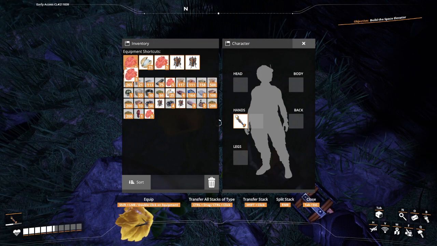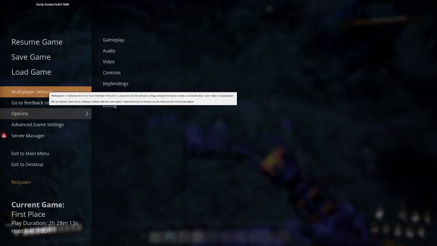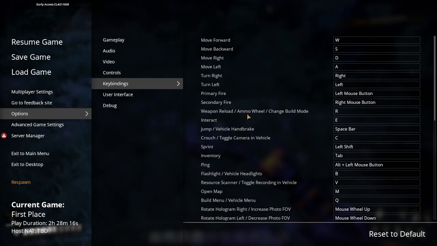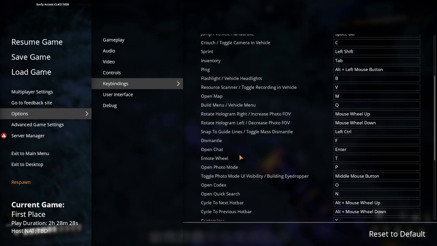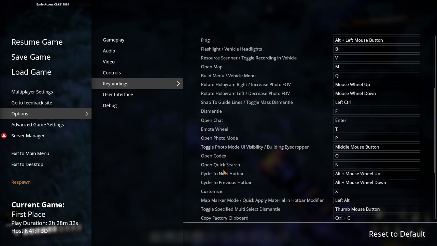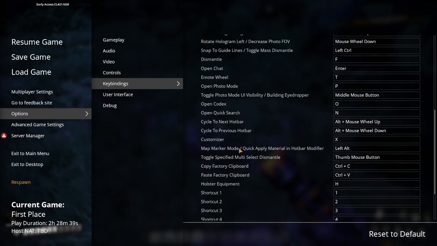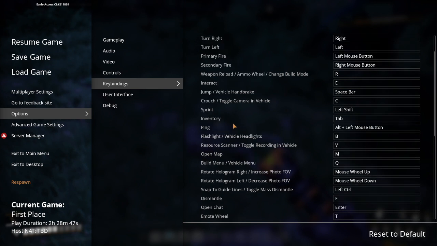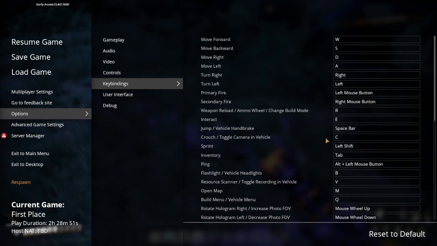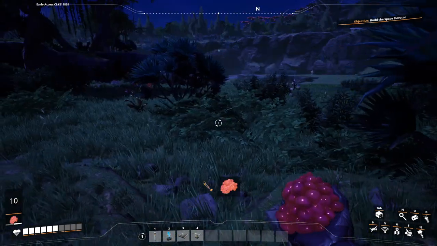How do I use these? Oh, probably put it in my hand. I don't know how to change my hand. Change build mode, interact. Secondary fire. How do I change a different hand? Holster equipment, H. Customizer. Ping, sprint, crouch. Crouch is C, that's weird. Jump, interact. I have no idea. Oh, okay.